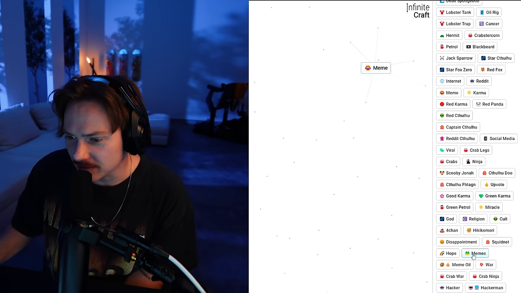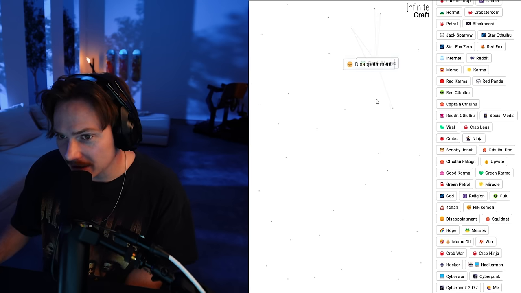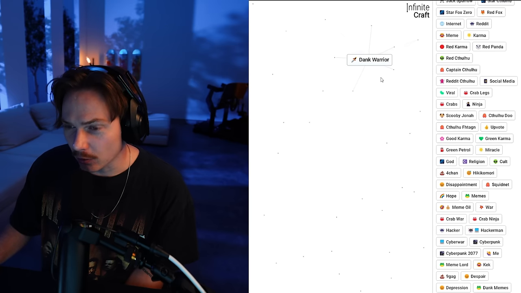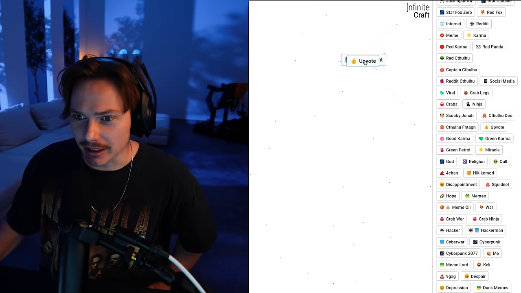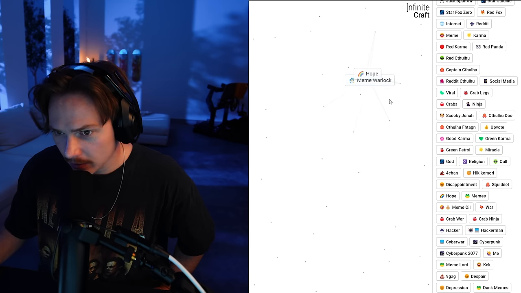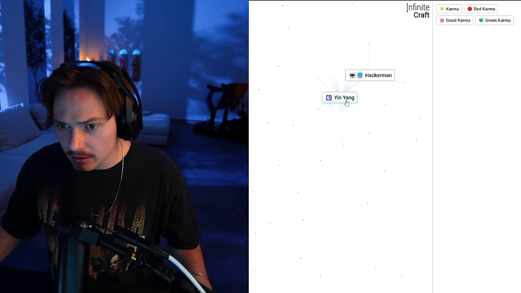Depression with some meme oil just gets us memes. Okay. Memes and war gets us dank memes, dude. Memes and war gets us dank memes with virality. Okay. Bro, dank memes is kind of wild. Dank memes that are just dank disappointment. Dank disappointment, dude, and war belong together. Nah, I don't know about that. Dank war and me. Dank warrior. Dank warrior and another dank warrior with good karma. Bro, we've got to be dank knight with an upvote. Dank knight with some meme oil. Dark knight. Oh, wow. Warlock. Meme warlock. I don't know where we're going, but we're going somewhere. Hacking with meme oil. Red karma and green karma is yin and yang.